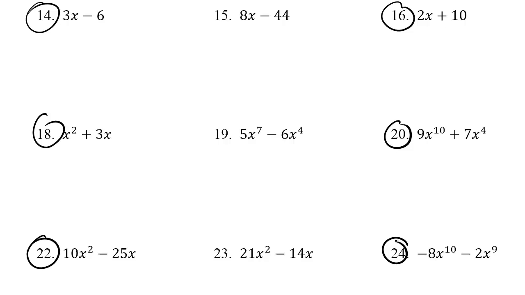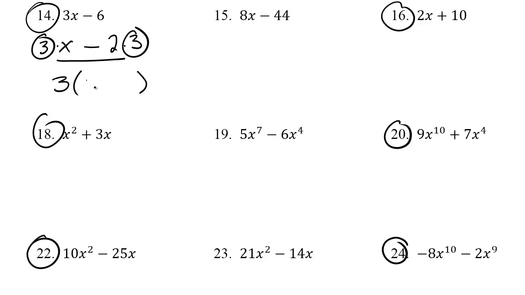So we're going to factor the GCF out of each expression. So 3x minus 6. 3x breaks up to 3 times x, minus 6 breaks up to 2 times 3. The only thing in common is your 3. So on your new expression, on the outside is going to be a 3. On the inside of your parentheses is going to be what's left, x minus 2. And that's it.